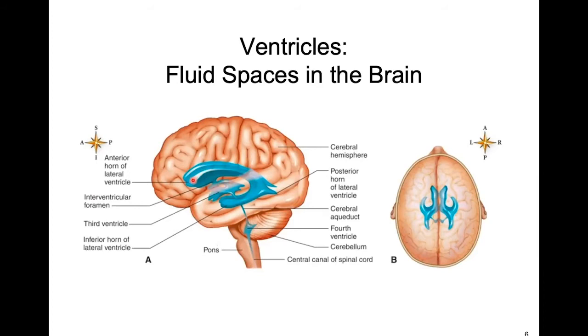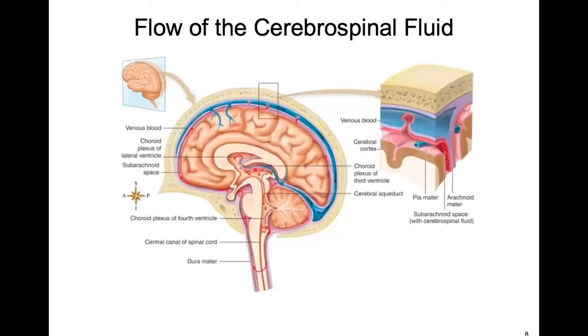Now here you can see from this perspective, we have lateral ventricles here, which make up our first and second ventricles. Looking from a superior perspective, you can see them a little bit better here. Ultimately, from the first and second lateral ventricles, cerebral spinal fluid can circulate into the third ventricle, and ultimately from the third ventricle can also circulate to the fourth ventricle. Now it's important to note that cerebral spinal fluid is produced in each of these ventricles, and the specific tissue that's responsible for producing it is known as the choroid plexus. And so here you can see in this diagram, the choroid plexus of the lateral ventricles has been identified, the choroid plexus of the third ventricle, and finally the fourth ventricle.